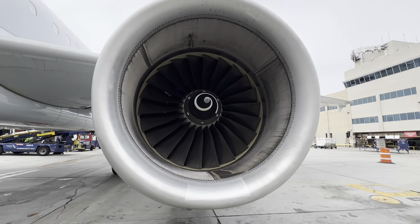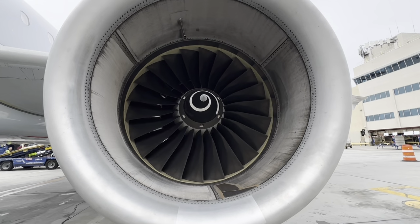Okay, back to the more technical mumbo jumbo. Let's go. Now pay attention here. I've talked about this before. Do you see that probe or that piece of metal that's sticking out in the inlet on the 12 o'clock position? That is called the P2T2 sensor. It measures inlet pressure and inlet temperature. Also, to remind you, this is a V2500 engine, which has lots of Rolls-Royce influence.